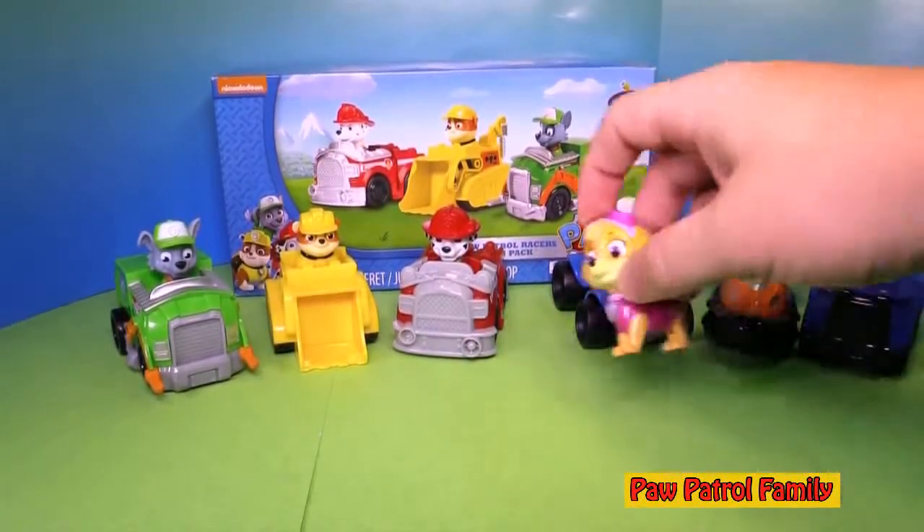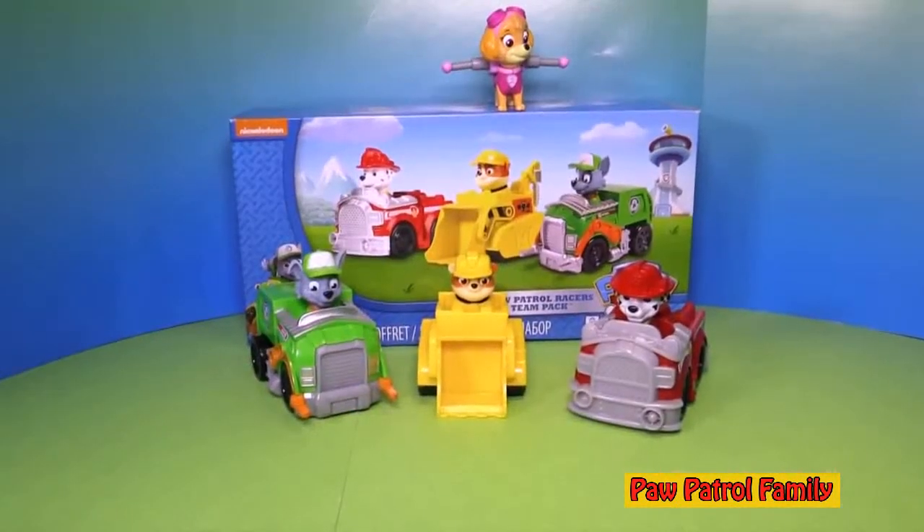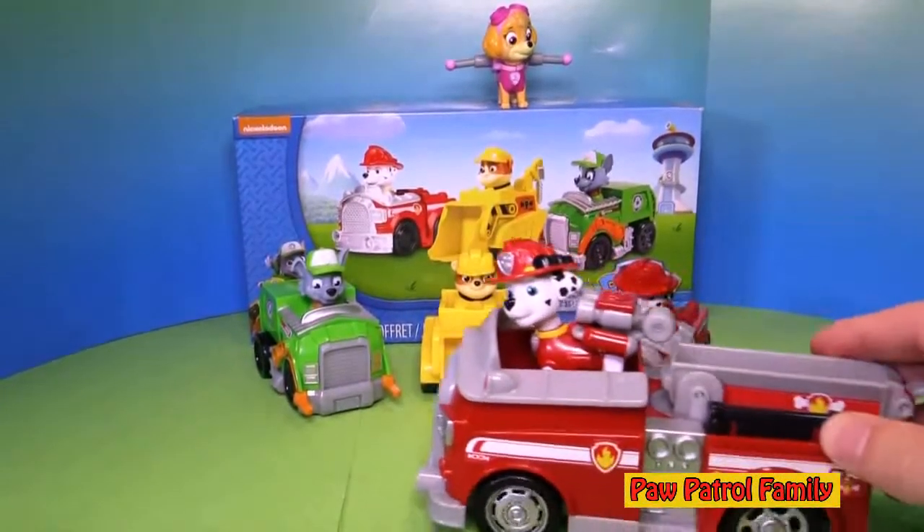She just flies with her pup pack — quite a bit of fun. Let's put Skye right there. There are all kinds of Paw Patrol toys you can buy, not just the racers. The racers are fun for kids from around 12 years old all the way down to one year old too, because there's nothing to choke on. But let's look at some of the other Paw Patrol vehicles — you can buy the bigger vehicles too.